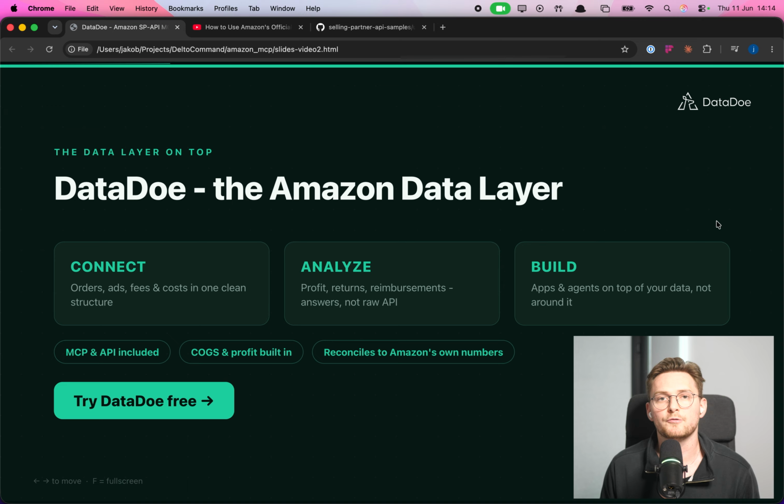I just wanted to show you that the official Amazon SP-API is just not the tool for this kind of work. It's a developer tool that helps you build better SP-API applications. For example, in building DataDoe, we could use this MCP to further expand our product. It will definitely help us. We already have our own library that has done something similar for a long time, with access to all of the documentation, endpoints, and everything. But now Amazon has officially released it, so it's a great thing to help you build your applications.